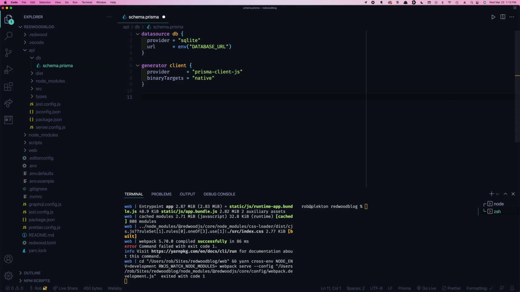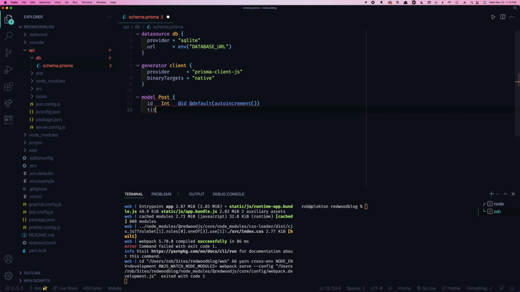And let's create our post database table. Prisma is going to call these models. So we have a model Post. And what columns is this database table going to have? It's going to have an ID, which is just going to be a simple integer. And these are some special Prisma syntax here. @id means it specifies it as the primary key. And then we're going to default it to autoincrement for us, so we don't have to worry about setting that ID. It'll just automatically create one when you create a new record.